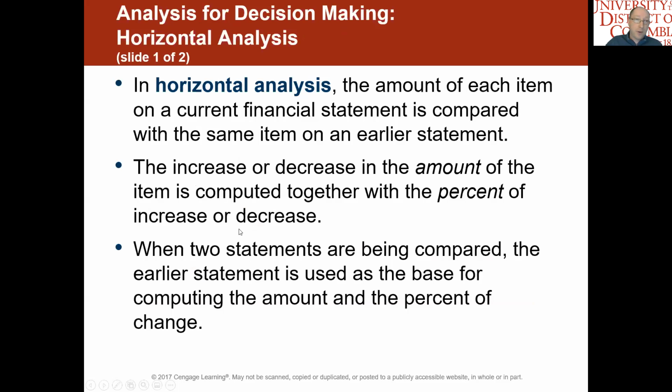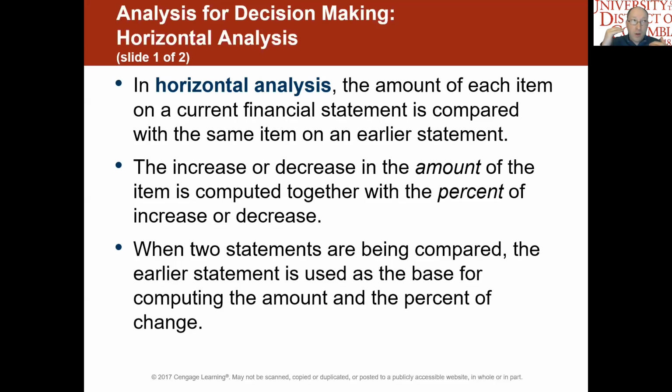So what is horizontal analysis? Horizontal analysis is the amount of each item of the current financial statement compared to the same item from an earlier statement. So an example would be, I'm going to take my 2020 rent expense account and compare that to my 2019 rent expense account to look at the differences between those 2 years. I'm analyzing that same account over a period of time.